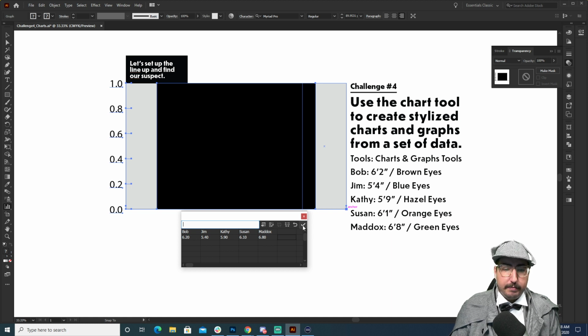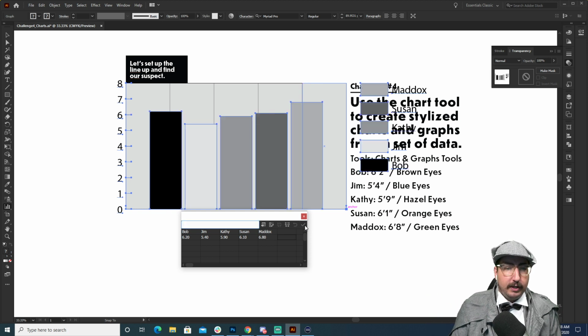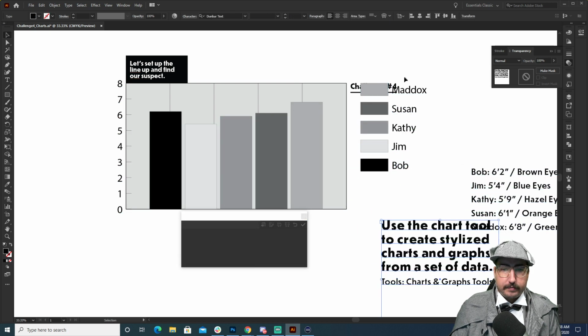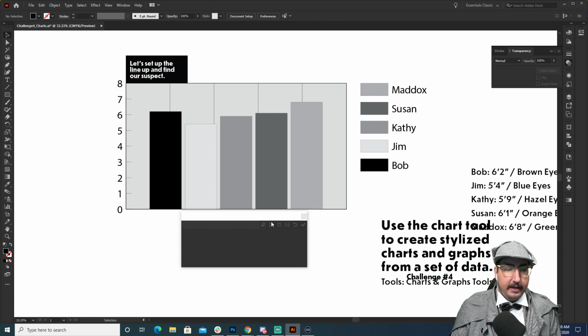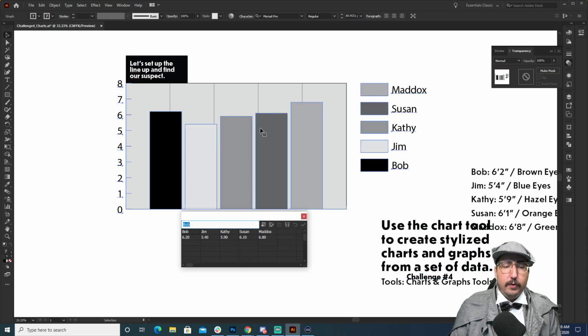And what we're going to do now is we're just going to hit this check mark. What the check mark does is it will take our data and plug it into the graph system that we have created. So we hit OK, and now we have, actually, sorry, let me move this over. Get out of here, challenge stuff. We don't need that. There we go. And so what it's done is with this, we have put in both the height charts, which we want for each of these people. And then because we have the titles here, it has put the key there for us to get information.